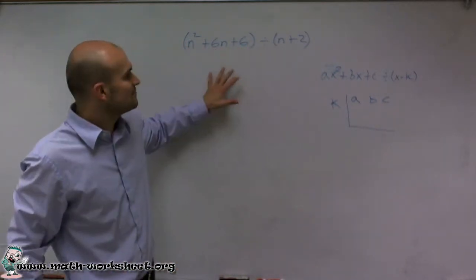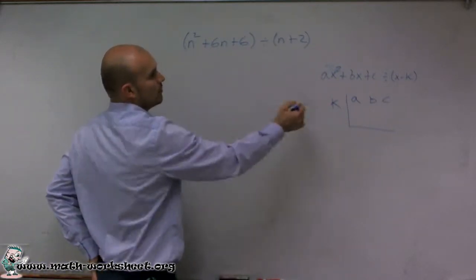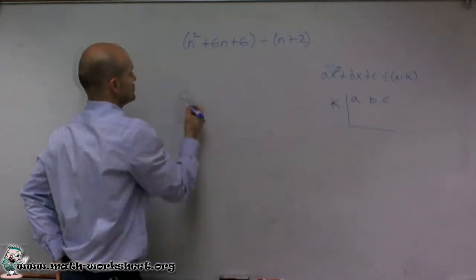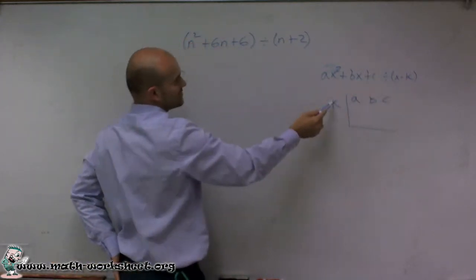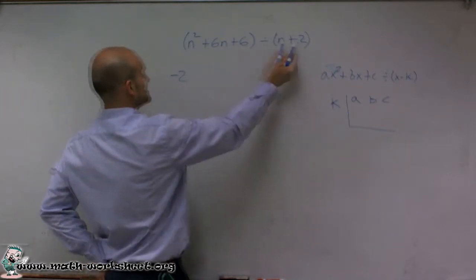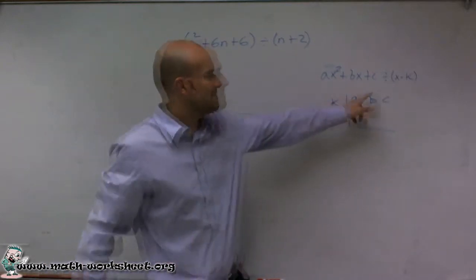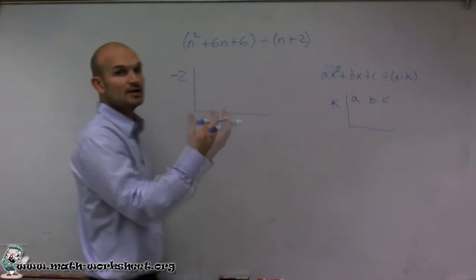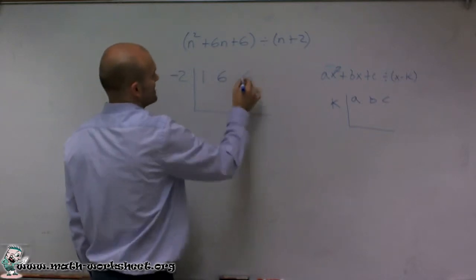So to follow this format of synthetic division, we need to determine what our k is. Well, remember our form is x minus k, so we need to use the opposite of this 2. So I'm going to have a negative 2, since we're taking the opposite. You can see that's negative k to a k, so you're going to be taking the opposite sign of what you have in your binomial. So since that's 2, my k is going to be a negative 2. And then you can see I take a, b, and c, the coefficients of each one of my terms. And make sure if you're missing a term, don't skip over the coefficient. So I have 1, 6, and 6.